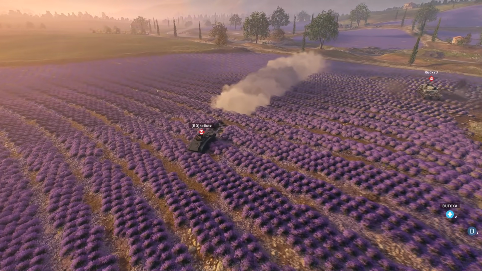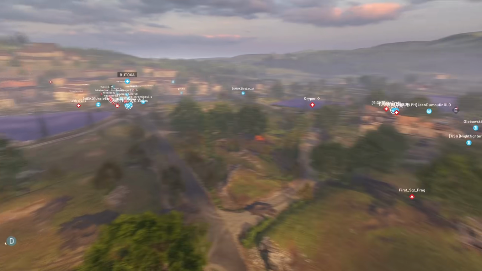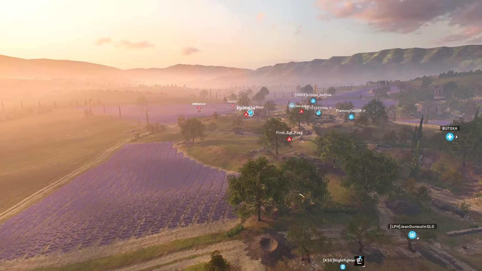Vehicles over here will have a whale of a time. Lots of these purple flowers here. I don't know what these are. Are they lavender, maybe? I'm not a horticulturist, so please forgive me. The E flag over here. There's a lot of space between A and E.